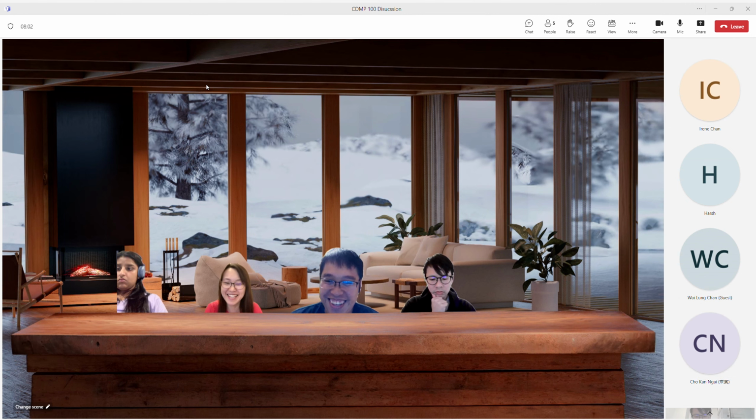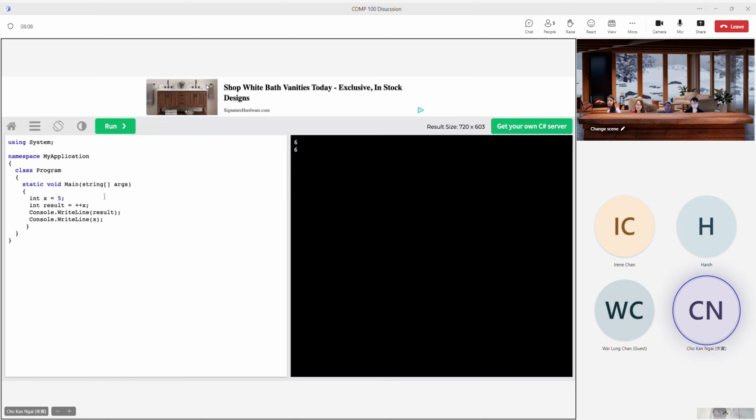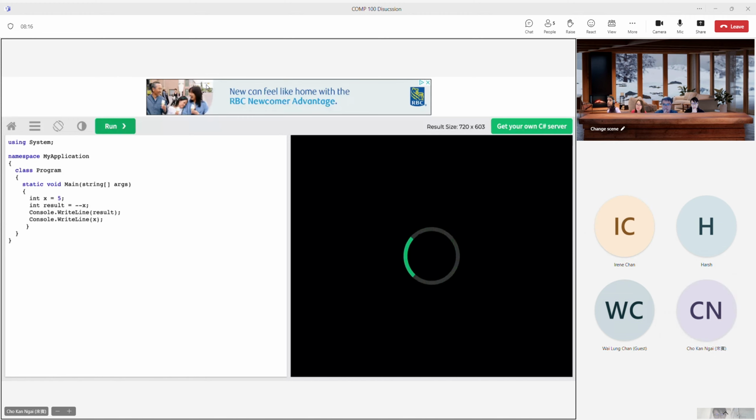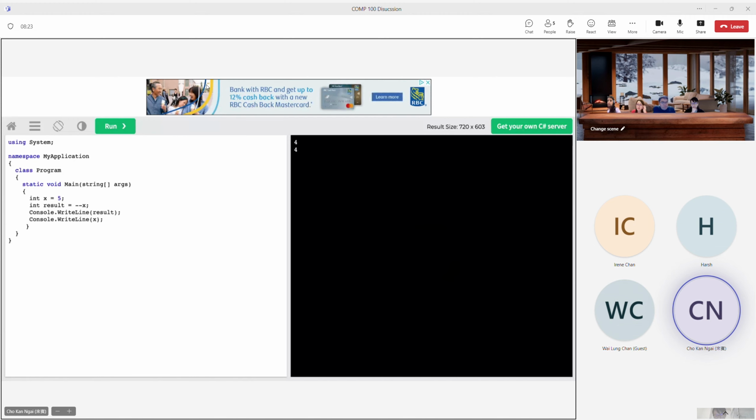Okay, you see the minus minus before the x, so it will decrease first, then assign the decreased value to the result.